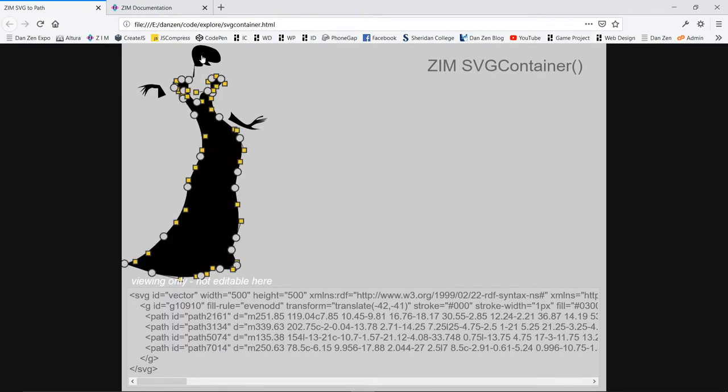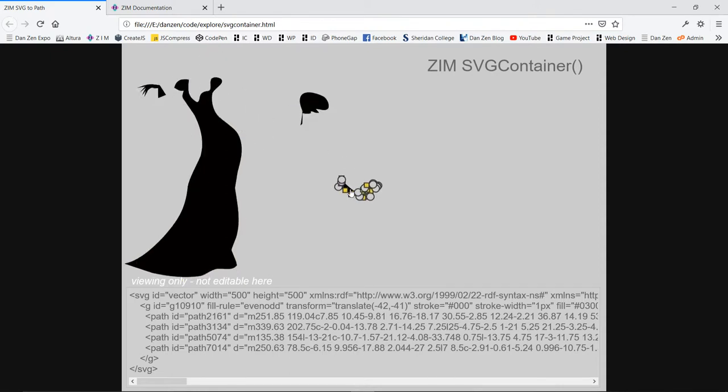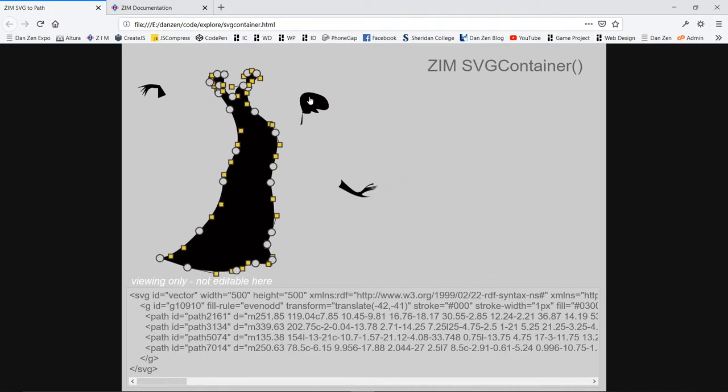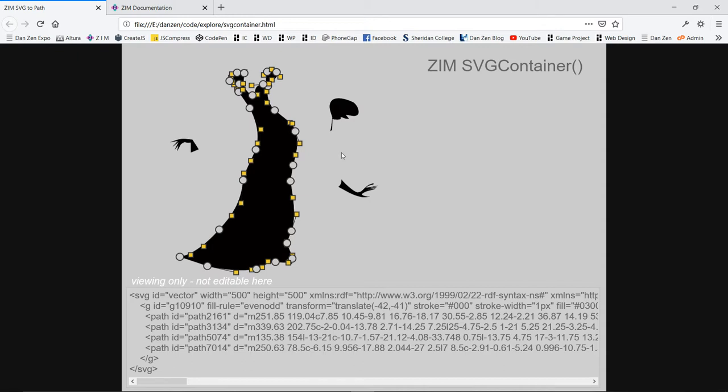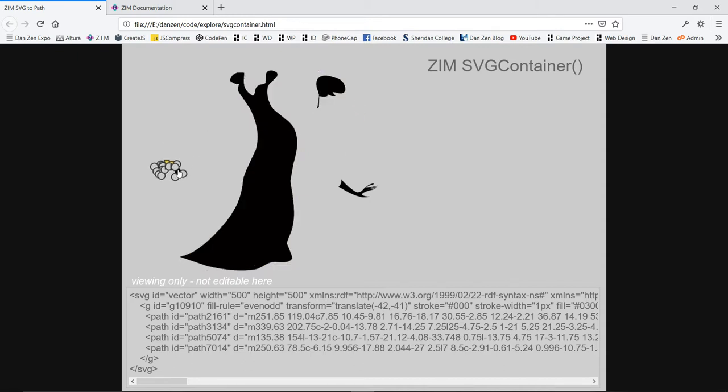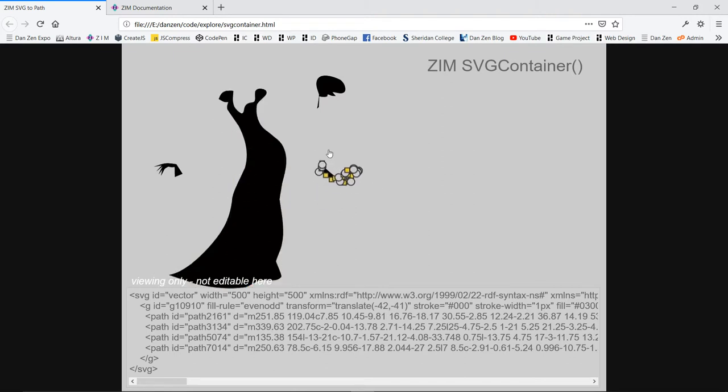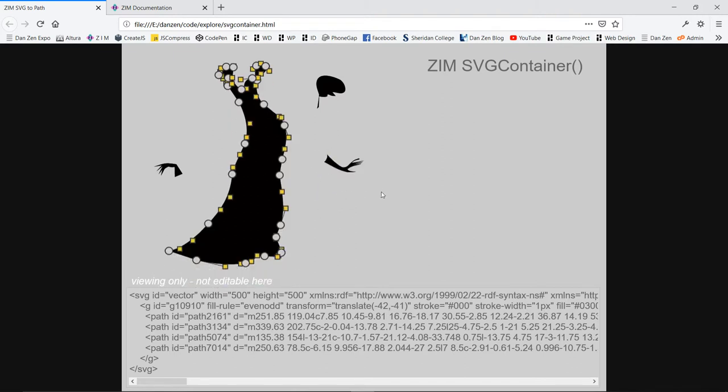All right, so note that each of these things is an object in a container. So if you were going to try and operate on certain ones and turn off certain ones and not other ones, then you can use the get child at 0, get child at 1, get child at 2. You just have to figure out which ones they are. All right, I think that's probably good enough.